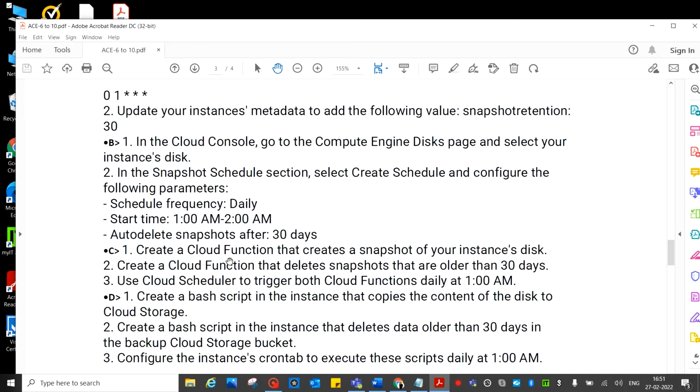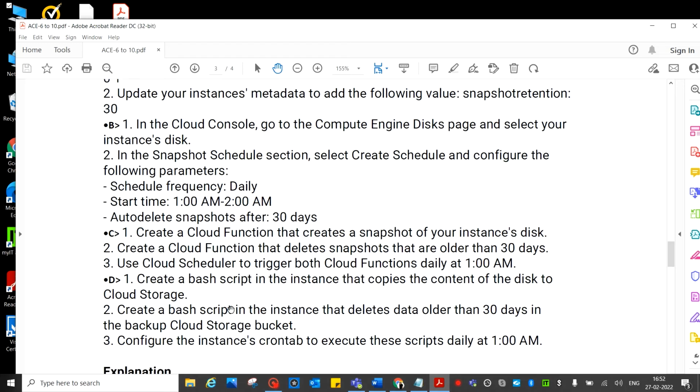C. Create a Cloud Function that creates a snapshot of your instance's disk. Create a Cloud Function that deletes snapshots that are older than 30 days. Use Cloud Scheduler to trigger both Cloud Functions daily at 1 a.m. Answer D. Create a batch script in the instance that copies the content of the disk to Cloud Storage.